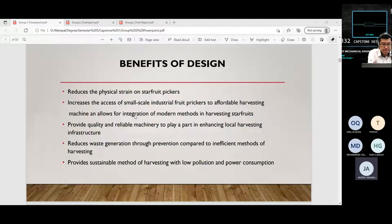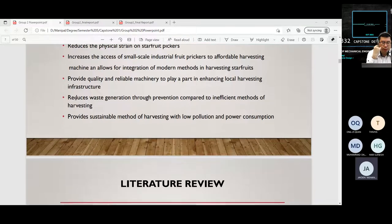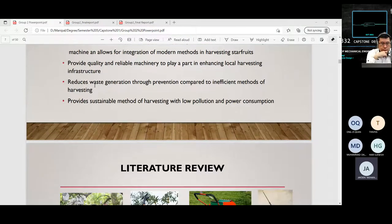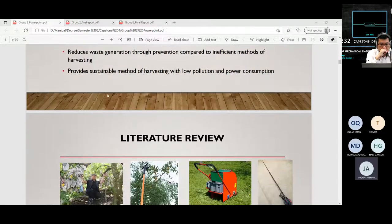Okay, and the benefits of this design: it will reduce the physical strain on star fruit pickers, and increase the access of small scale fruit pickers to an affordable harvesting machine. It allows integration of modern methods in harvesting star fruits, and provides quality and reliable machinery to local harvesting infrastructure. It also reduces waste generation in the harvesting process, and provides sustainable methods of harvesting with low pollution and power consumption.